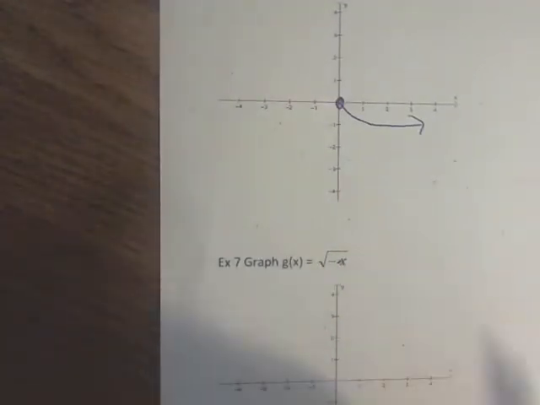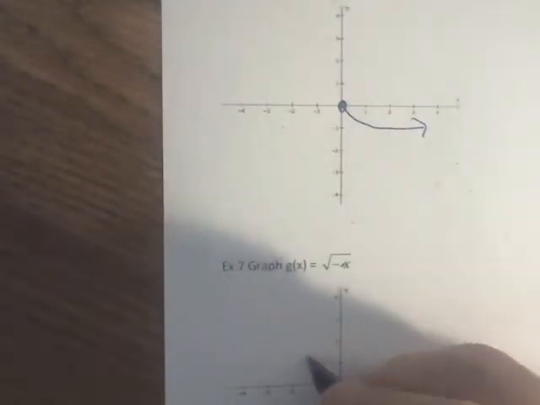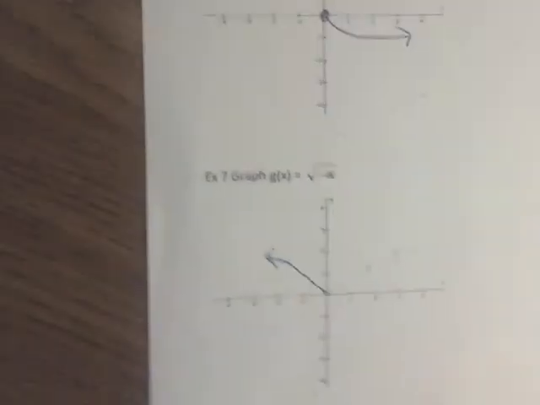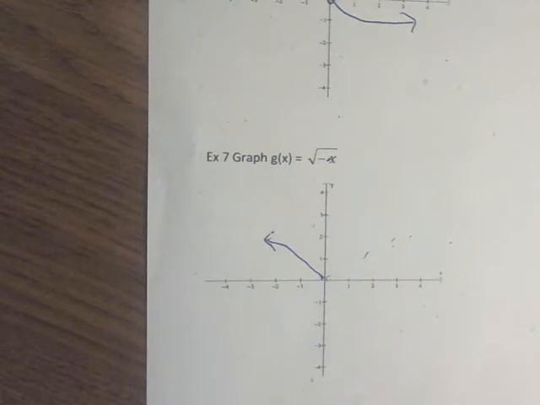Since the minus sign is inside, I reflect it the opposite direction. It goes the other way, because remember the square root of x graph is here. We reflect it about the y-axis. So those are your shifts. We will do those and different other types in class involving just basic shapes on graphs, but I just want this to be an introduction on reflecting itself and the difference between vertical, horizontal, and the reflections.